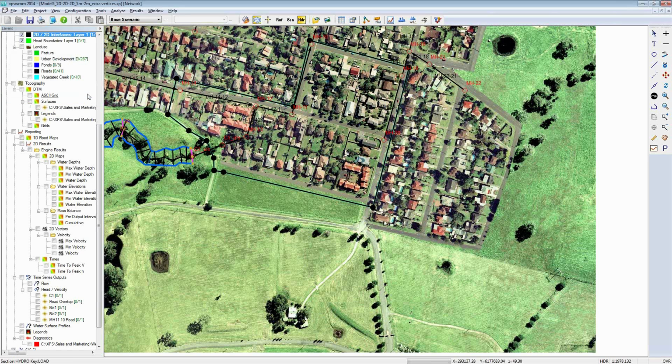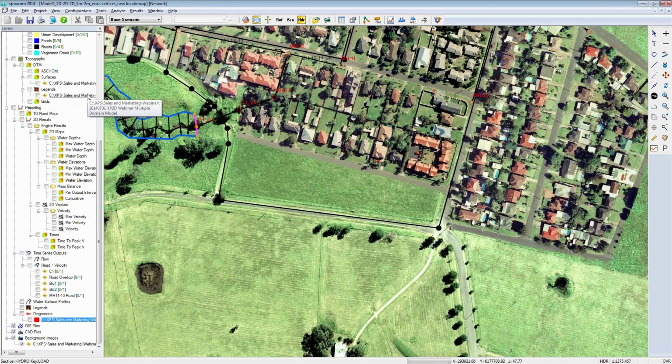Once we'd done that, we had an improvement in the model results, but I've got a final version of the model here where we've actually also moved that interface line very slightly. So the location of this interface line away from areas of unusual flow patterns can also help to avoid anything like that occurring.